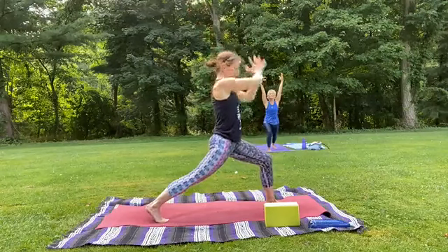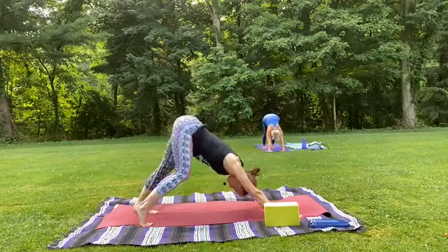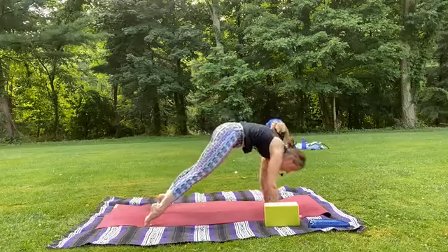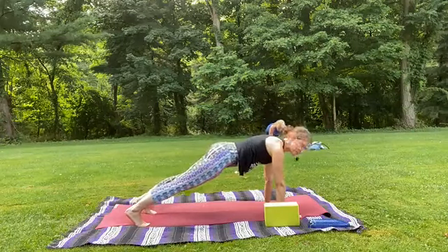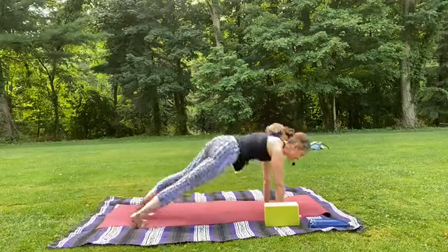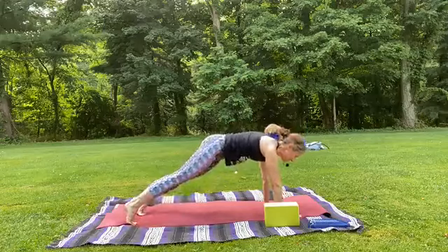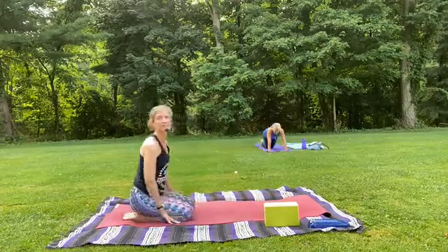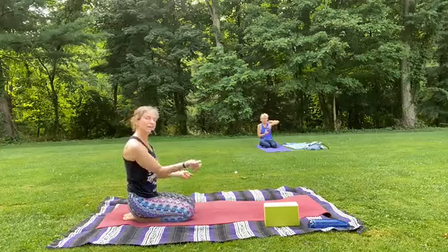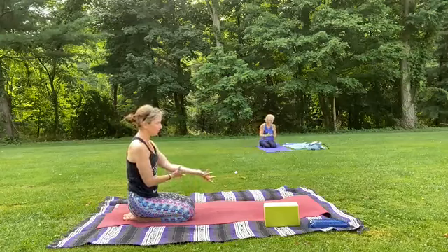We'll make our way slowly back to our crescent lunge. Arms lift up with a breath in. Exhale, hands down to the mat. Walk your way back to downward facing dog. Last little bit of work here for now. Let's inhale, bend the knees, look forward. Exhale, roll to your plank. Hold plank. We're going to take a little spin of the heels to the right and the left — a little Diablo plank, just baby ones. Get out of your head about it, put it into your body. Let's drop the knees down and come back to sit on the heels. If you'd rather rest in child's pose, do what you want to do. Maybe circle out the wrists. A nice wrist care you can do anytime in practice is to massage gently down forearms, maybe getting into the crease there and giving your hand a little wiggle and jiggle.